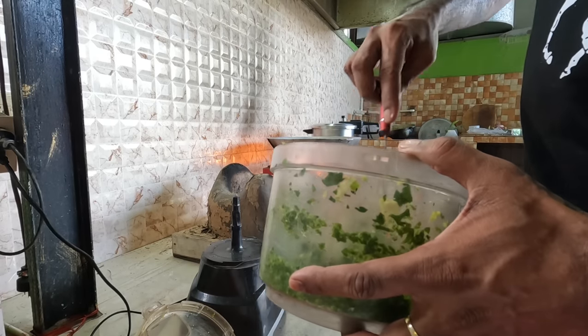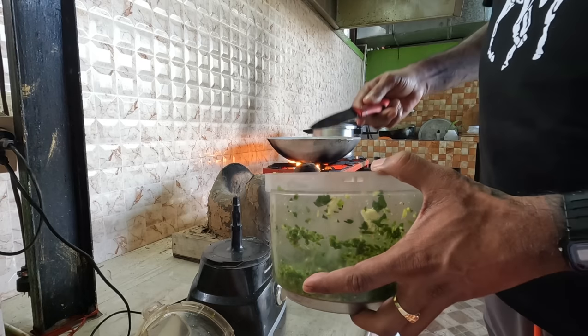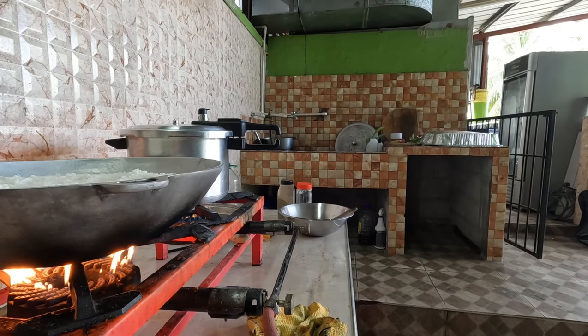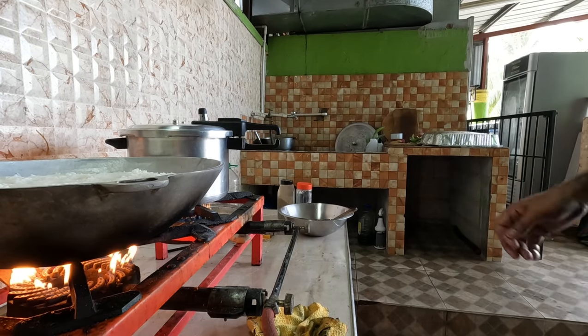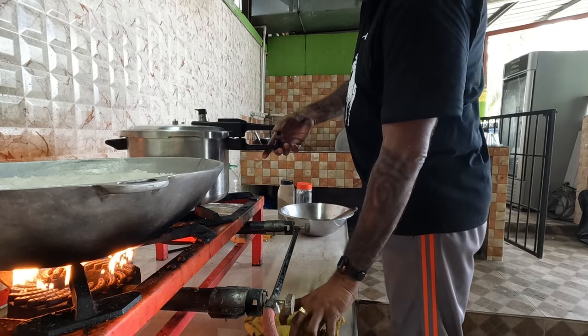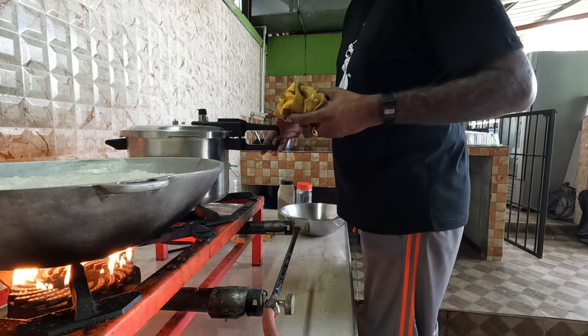Right, so I still haven't cleaned the chicken as yet. I'm going to organize the clean chicken now, come back and season up. Right, so I'm checking on this dhal here. It's hot.